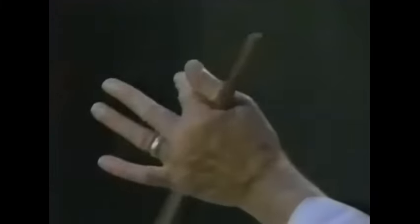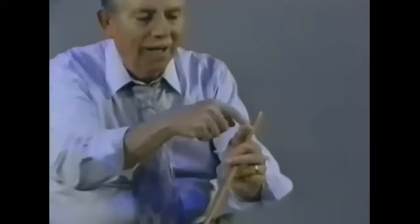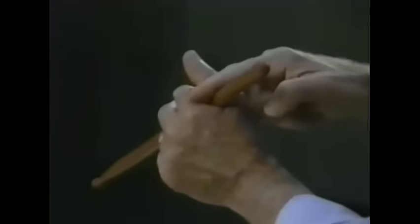Now, if I took that stick and wobbled it a little bit, turned it, you'll notice that the stick is turning more than my wrist and my fulcrum. So in order to make sure that, again, my entire hand is turning, I take the fingers and place them over the stick thusly, between the center finger and the fourth finger, and I place the forefinger over the stick, and now I produce the turn by turning the two bones of the forefinger and the thumb. And notice how the stick turns.